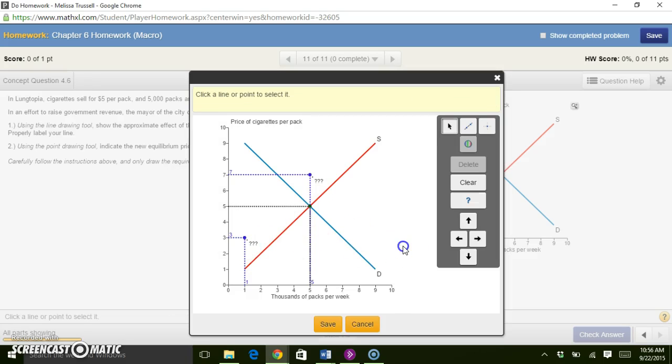Submit. Okay, so now I have these points that I can use to draw my line. That's the point of making those points, because I can use the edit coordinates thing and get those points in exactly the right spot. Now I can click these points and draw my line connecting those points. And label it my new supply line. And then the only other trick here is you have to go back and delete those points, because my Econ Lab does not like when you have extra points around.